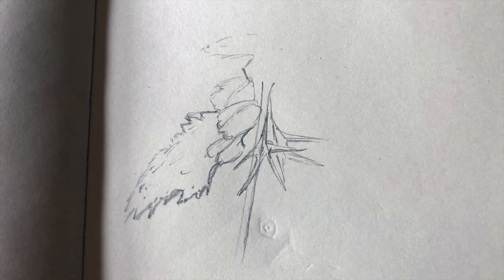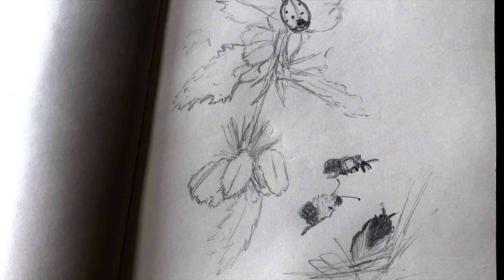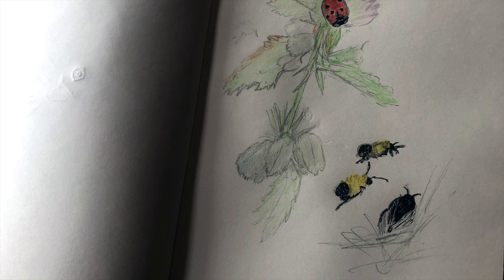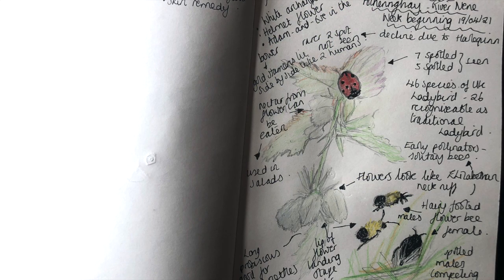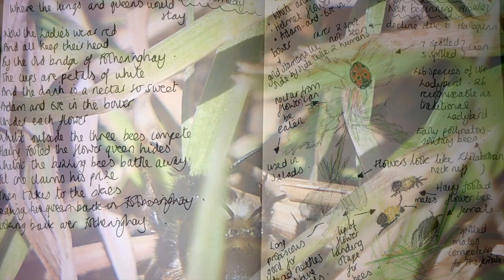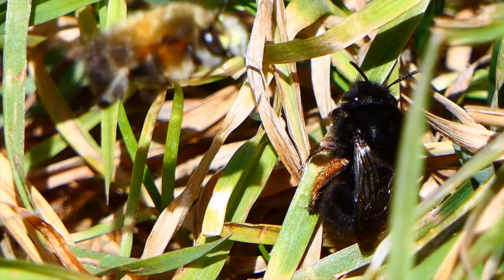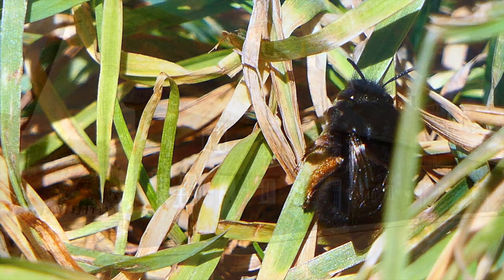The dead nettles are alive, where the kings and queens would stay. Now the ladies wear red, and all keep their head by the old bridge of Fotheringhay. The cups are petals of white, and the drink is a nectar so sweet. Adam and Eve in the bower, under each flower, whilst outside the three bees compete. Hairy-footed the flower queen hides, whilst the buzzing bees battle away. Till one claims his prize, then takes to the skies, looking back over Fotheringhay.